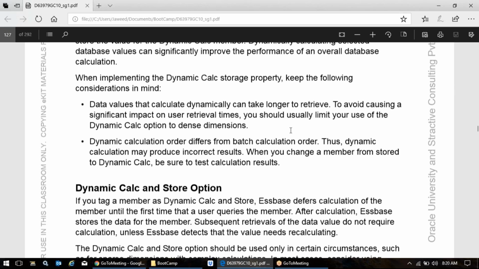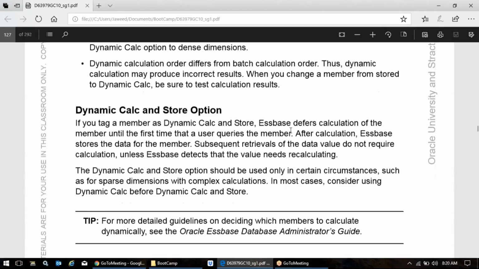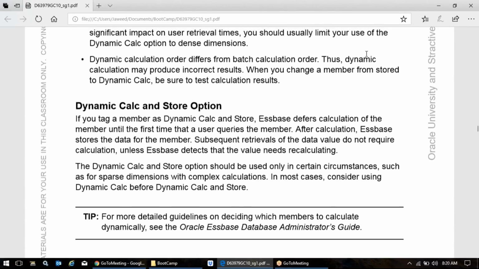Let me see if I have something really important which we could discuss. Okay, this one is very important. Dynamic calculation may produce incorrect results. When you change a member from stored to dynamic calc, be sure to test calculation results, just to make sure that everything is in place.